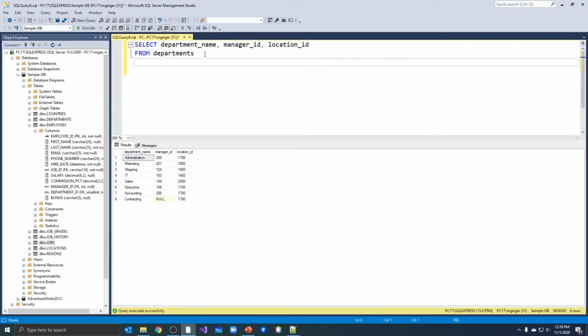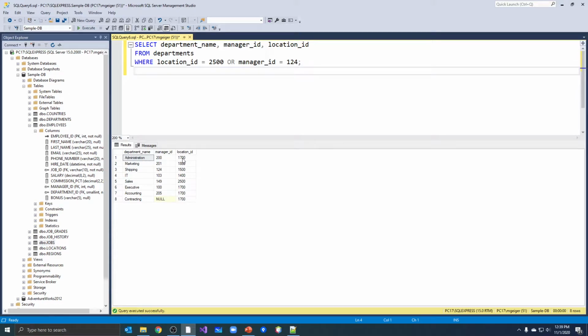Now let's do some limiting. In our where clause, we're going to do where location ID is 2500, or where the manager ID was 124. So what are we doing here?